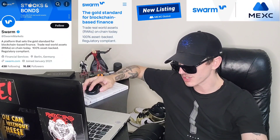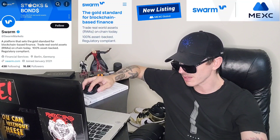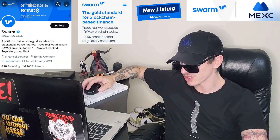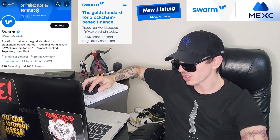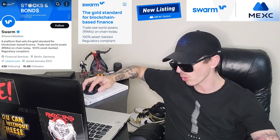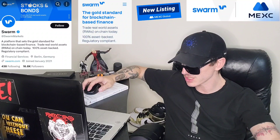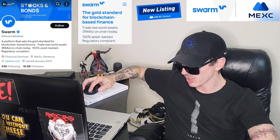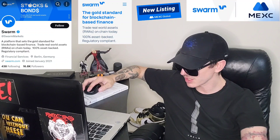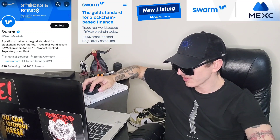They also have the Swarm decentralized exchange, the Swarm DEX. Swarm is a licensed DeFi protocol. Their first product is the automated market-making decentralized exchange, powered by the Balancer protocol and combined with compliance layers. Automated market makers are smart contracts that create liquidity pools of ERC-20 tokens that are automatically traded through an algorithm rather than an order book. They also have a market participants section covering liquidity providers — anyone qualified via Passport can be a liquidity provider — as well as traders who swap tokens in the pools, and developers of smart contracts.